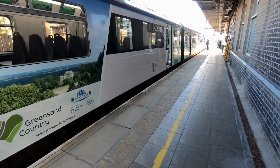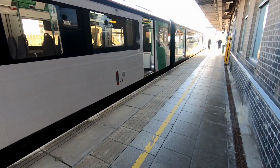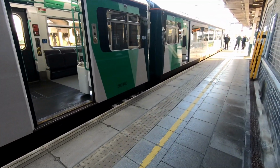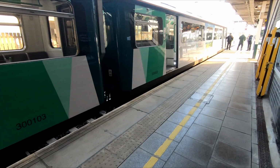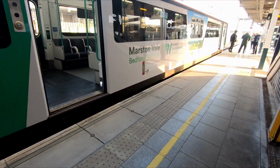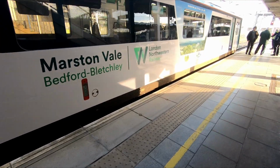The first proper order for units didn't actually come until summer 2018, so almost 4 years after the initial idea, and that was for London Northwestern Railway, who ordered 3 2-car units, and that would operate on the Marston Vale line between Bedford and Bletchley.